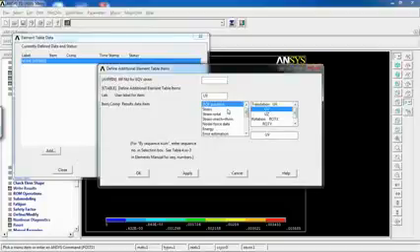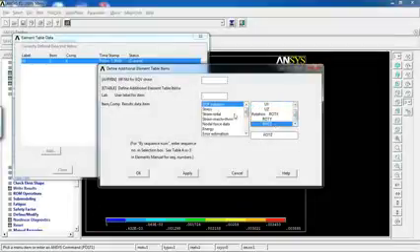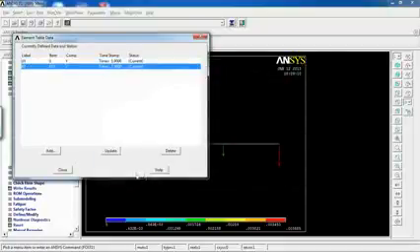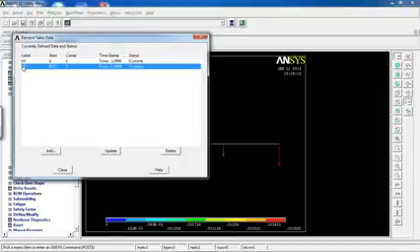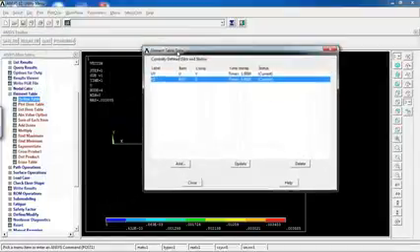I'm going to call it uy. Click apply, and then pick rotation in z direction and call it rz, and click OK. So I have a table of 2 columns for each element: displacement in y direction and rotation about the z-axis.